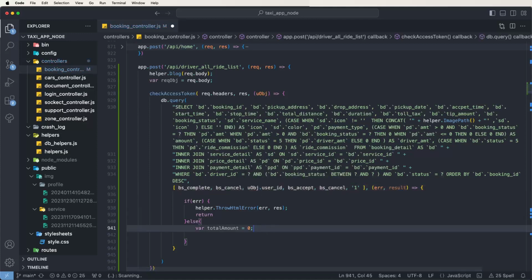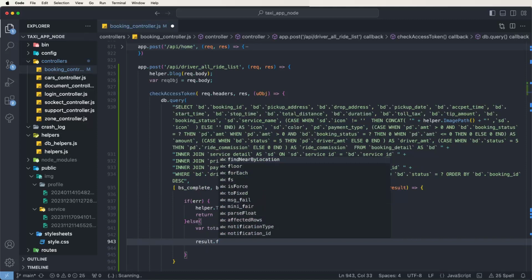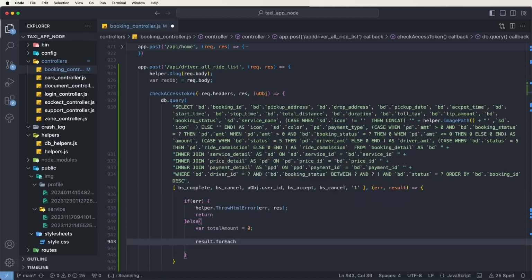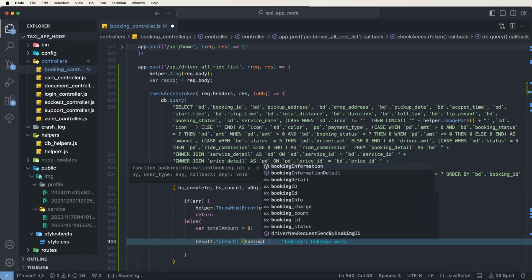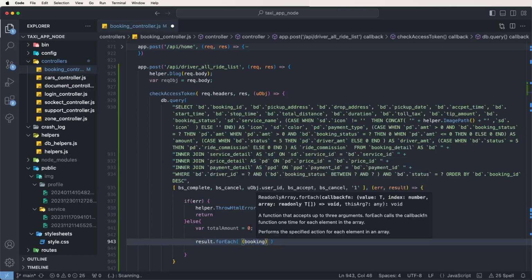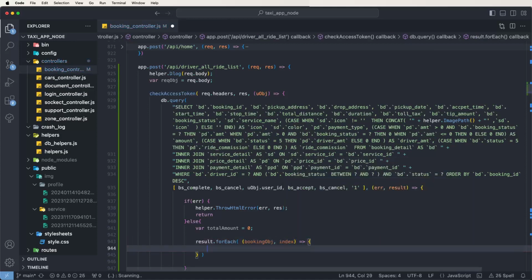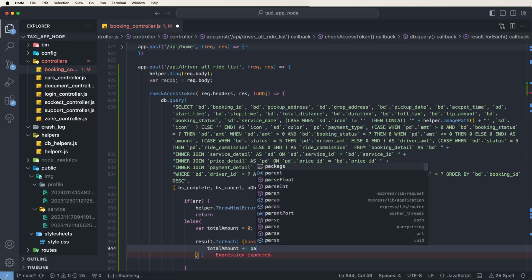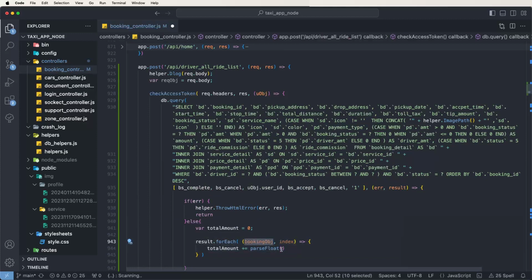Now need to call the results and use the for each loop to calculate the total amounts, with the object and index. Now write the total amount is equal to plus, parse float and pass the booking object dot driver amount.